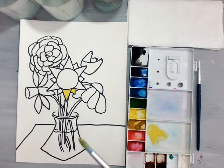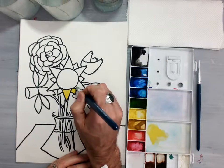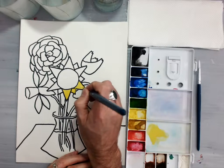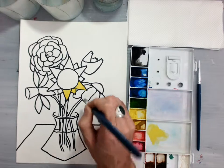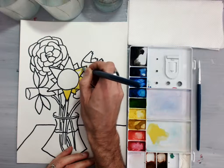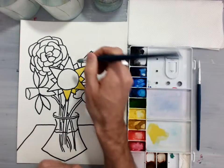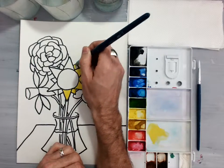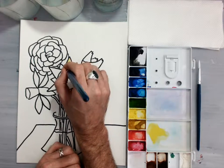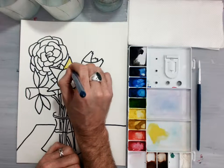One way that I like to hold my brush is to hold it right behind the ferrule here, and I like to use the tip of the brush for painting. You never use the heel of your brush, and you never press down really hard. If you smash your brush into the paper, you'll never be able to have detailed painting. Now, as I do this and I pull my brush gently, make sure that you're just using the tip of your brush. Notice that I'm not pushing my brush. I'm always pulling it towards the direction of the handle, never pushing away from the handle.